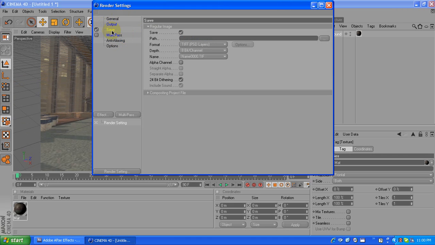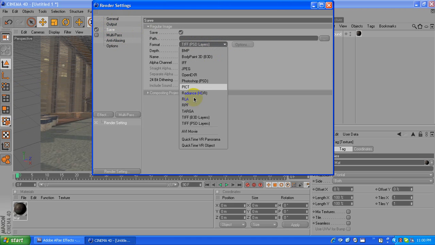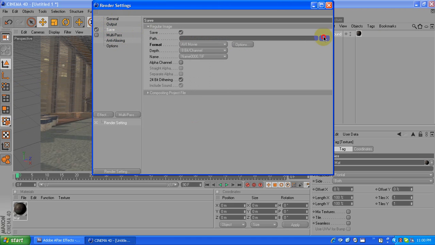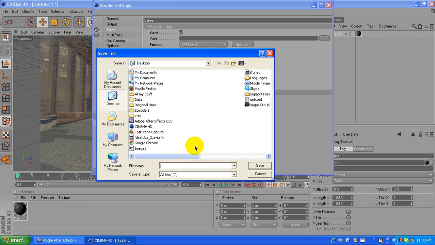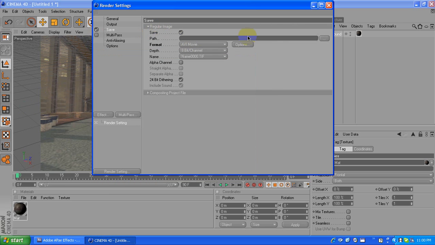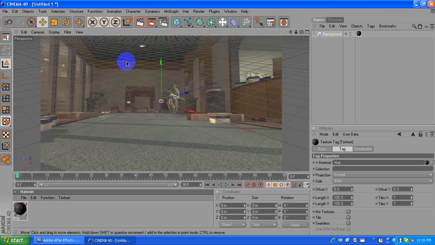Then go to the save button, and what this does is it just pre-saves it, so you're not even rendering it yet. Just name it whatever, and save it. Nothing's been saved yet until you actually render it out. Yeah, so once you've done all that, just hit exit, and now we got this.